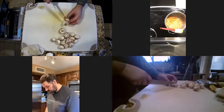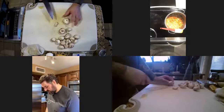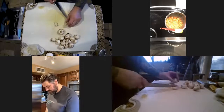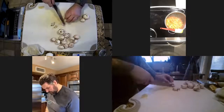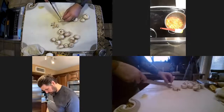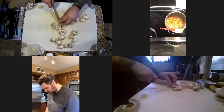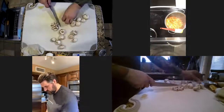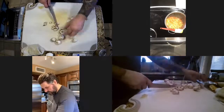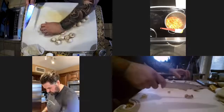All right, so back to the mushrooms. I'm gonna take some of these bad boys with the big stems, just kind of go up against that bottom of the cap, separate off my stems. Anywhere that I feel is necessary. It doesn't have to be every one of them. You don't have to do it at all. That should probably be good.